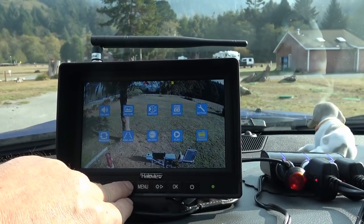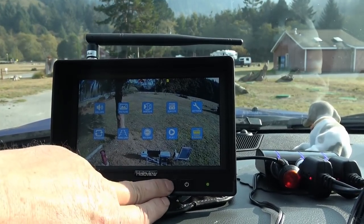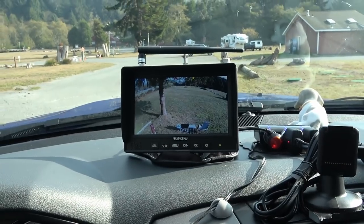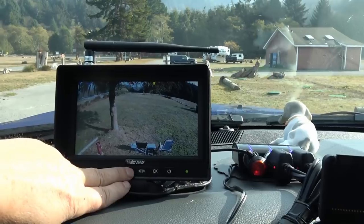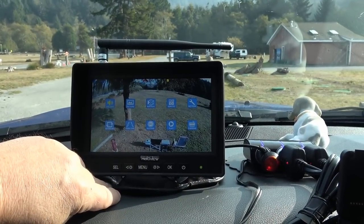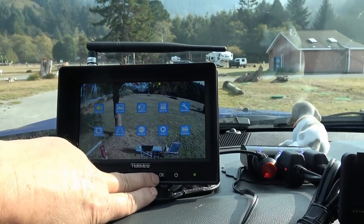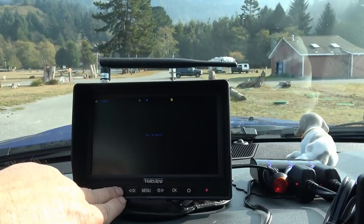And we got play. You can play the recordings. And then there's pairing to pair the cameras together. I found it paired really fast. And once it's paired with the camera, it just does it automatically, pairs every time. So it's pretty easy. It's pretty well laid out. Easy to get at all the functions. No complaints there. If you press select, it gets rid of the menu. If you press select again, it cycles through the different cameras.